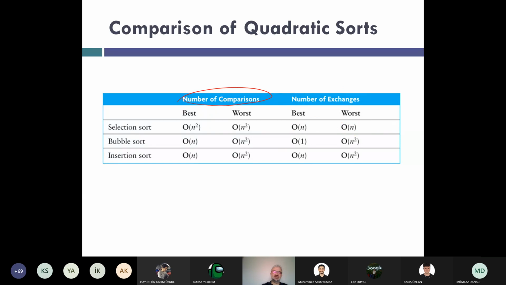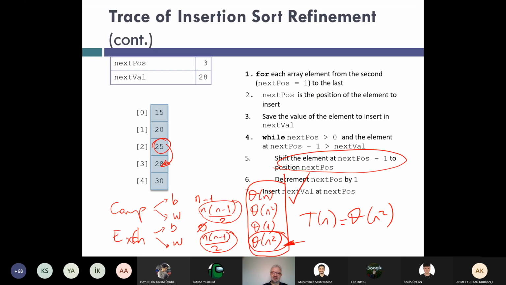And when you compare these two algorithms, insertion sort and bubble sort, as you see, both are worst case n squared, but for bubble sort, the best case is constant. There is no exchanges performed. Actually, this is linear. I made a mistake over here. It is linear since the number of shifts here is 0, but there is a copying here and here, right?